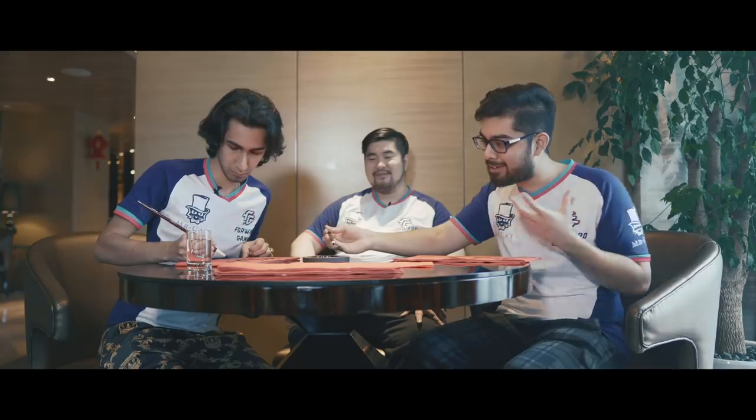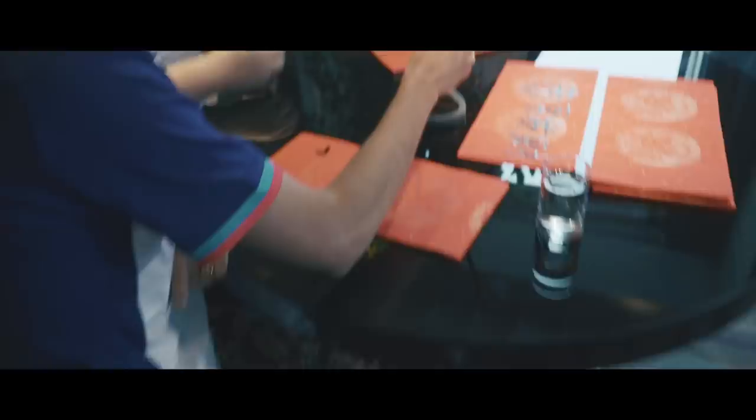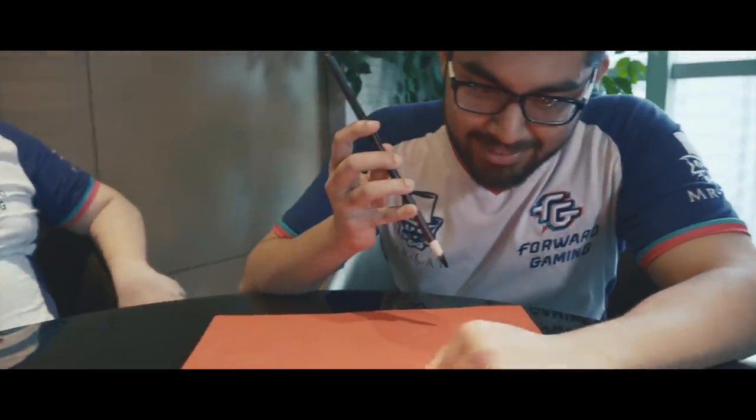It's hard. I don't know how to control the ink. You know what I'm talking about? Yeah. I know you don't. That's why you struggle with Grimstroke, you know? Okay, that's definitely not true. Like, are you serious? I missed the line? Yeah, you missed the line. Oh my god, I missed the line. Alright, I'll fix it. Yo, Rezo and Uni far better at this than you. I'm a little disappointed. Yo, it's like this. No, it's like this. Oh, it's like this. I mean, it's not gonna help. I got this.